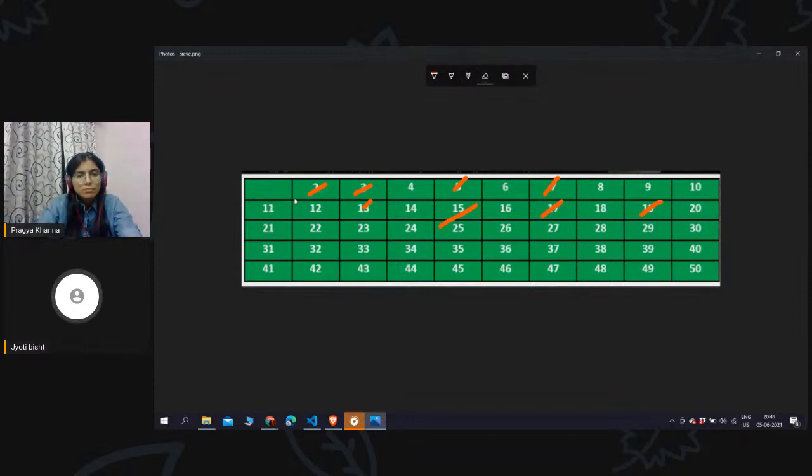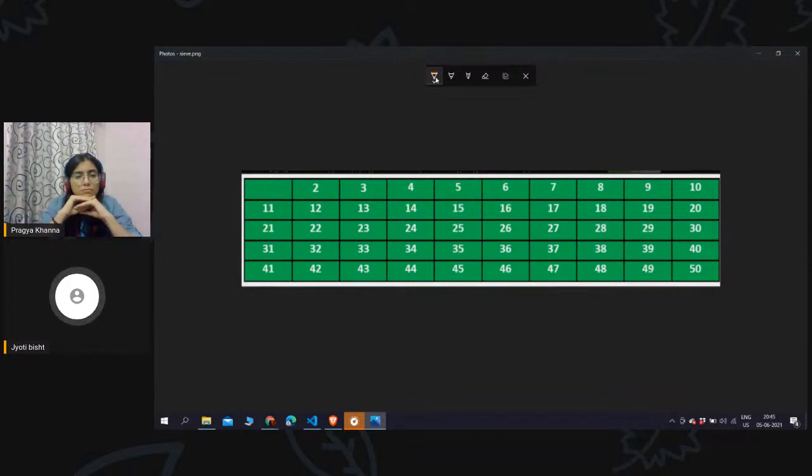Now, if I want to write the code for it, what I can do is run a loop from one to n, find the prime factorization of every number, and check if every number is prime or not. So it will really cost you a lot of time. It can take n square, it can take n cube, and it will just waste a lot of time.